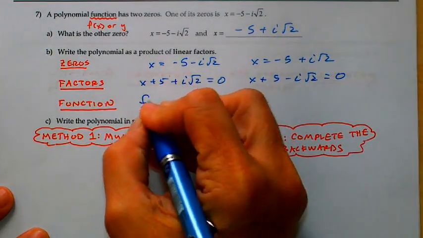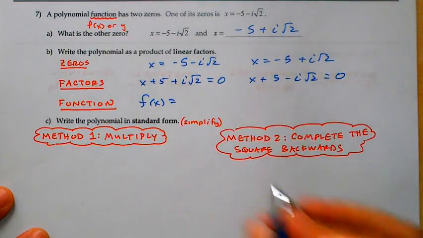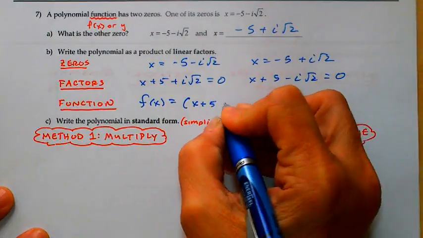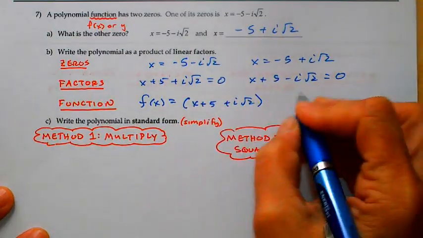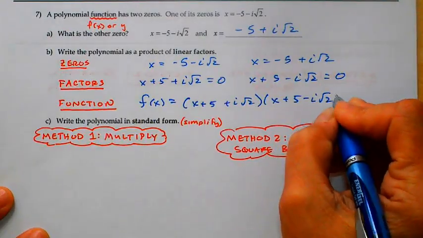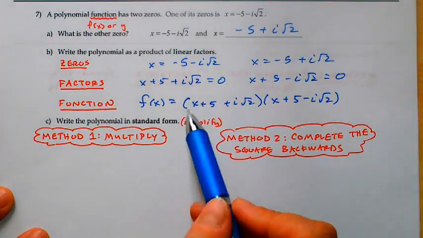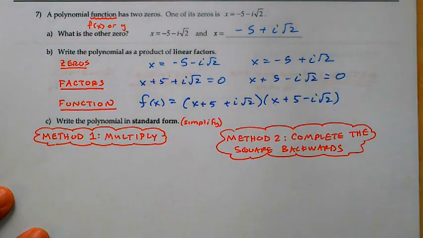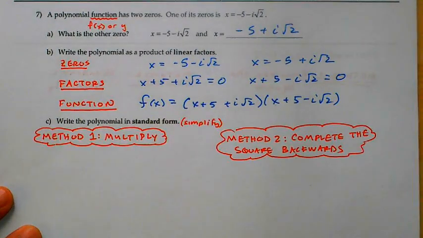So when we go to write the function as a product of linear factors, we would just show multiplying out these two factors. And, you know, again, it looks a little weird, but we have fulfilled the mission. X to the first, both are linear factors, and that would be how to write the function in that form.